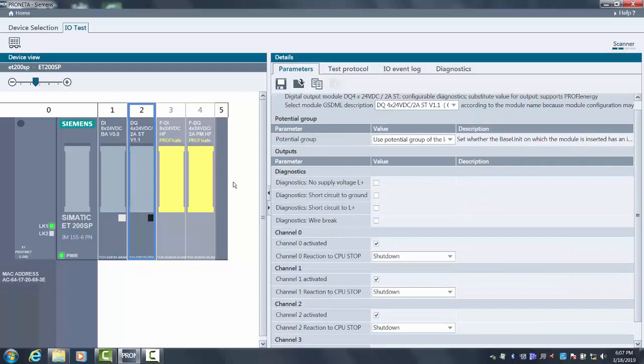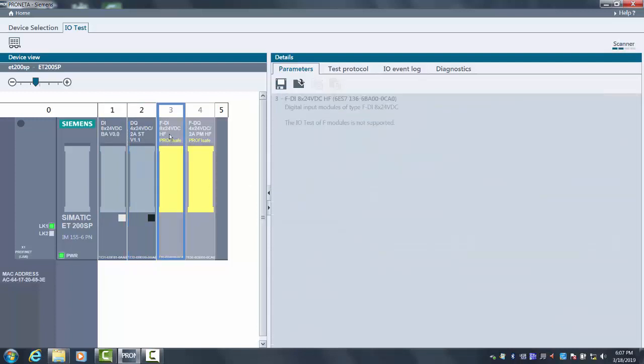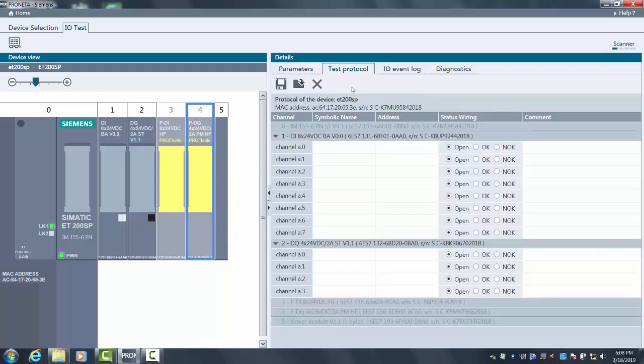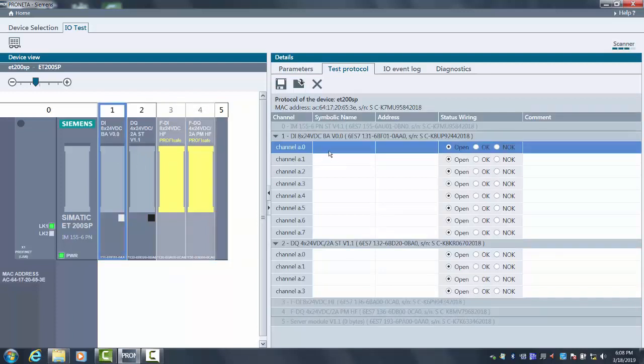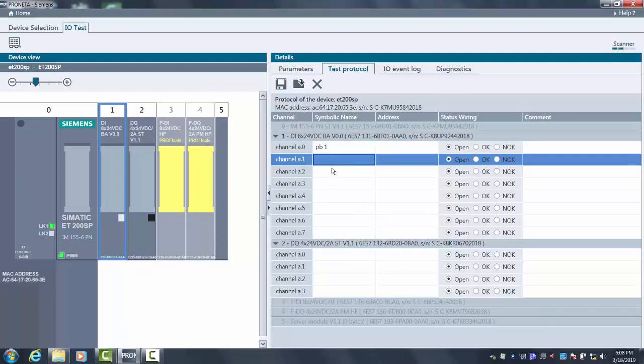Please note that any fail-safe I/O module is grayed out and cannot be tested with Proneta. The test protocol is used to document the actual test of the I/O modules. For documentation purposes, you can fill in each I/O point's symbolic name and assigned PLC address.